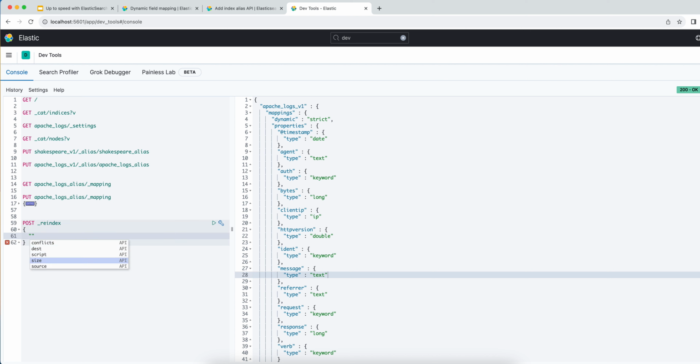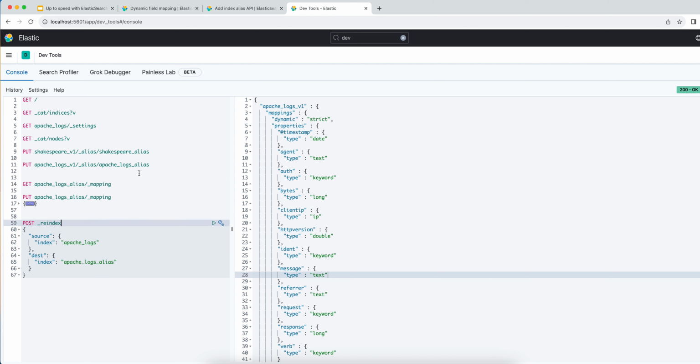So we want the source of this reindex, basically copying the data from one index to another. The source here is going to be index Apache _logs, and the destination is going to have an index, and this is going to be Apache _logs _alias.